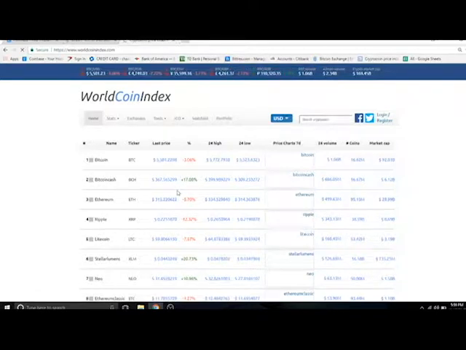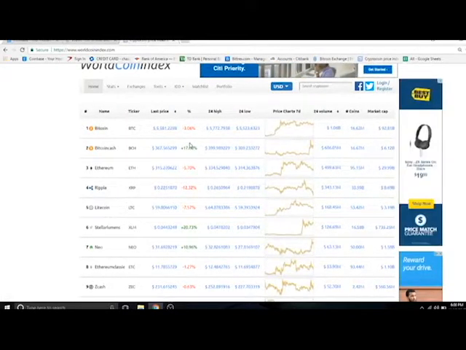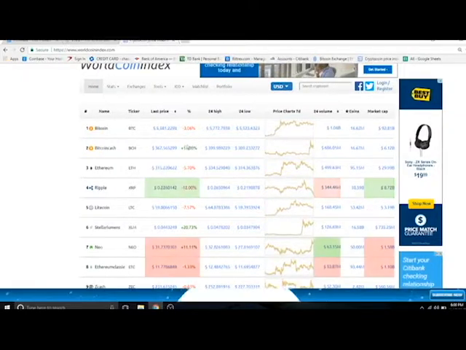WorldCoinIndex.com. Here you can see all types of cryptocurrencies. You see expensive ones, cheap ones, and you could even look at some ICOs on this. And yeah, it basically shows you the main coins. Bitcoin Cash was doing really well from yesterday to today. It opened at around $300 per coin, and it went all the way to 400, as you can see right here. So if you would have invested $300 into this, you would have made $100 in one day per coin.